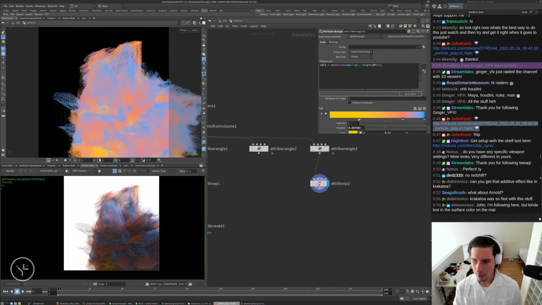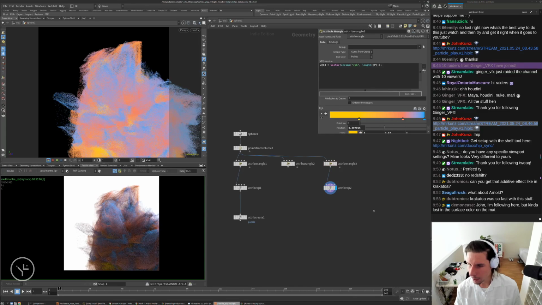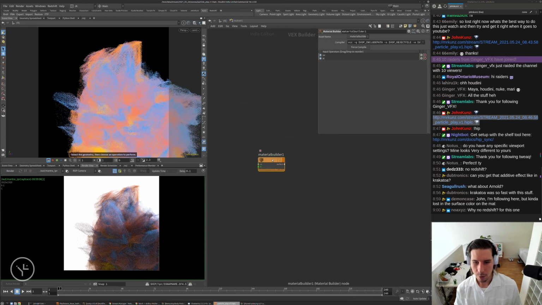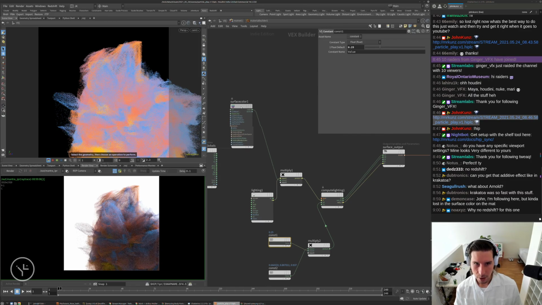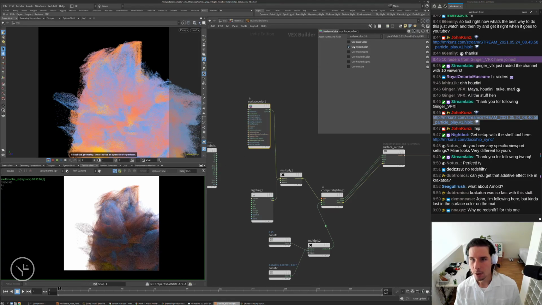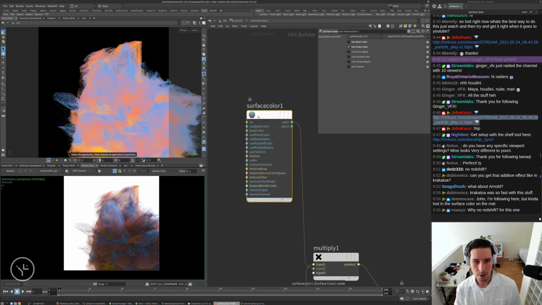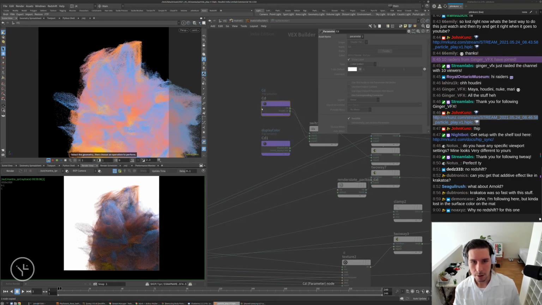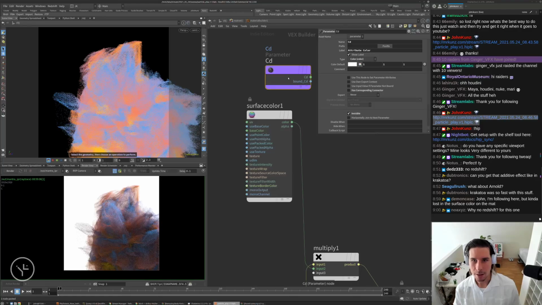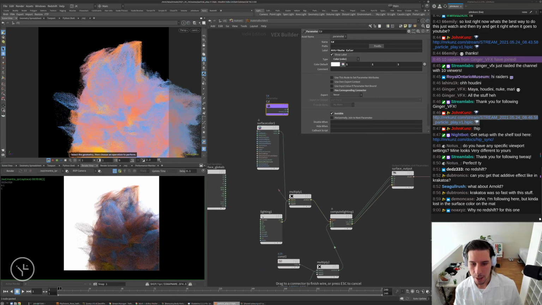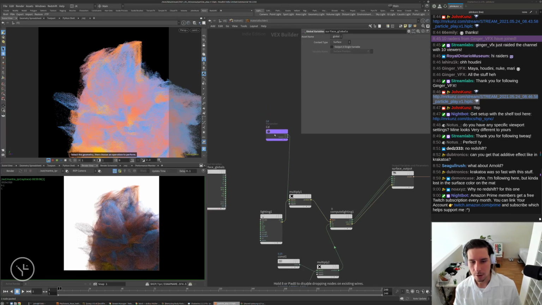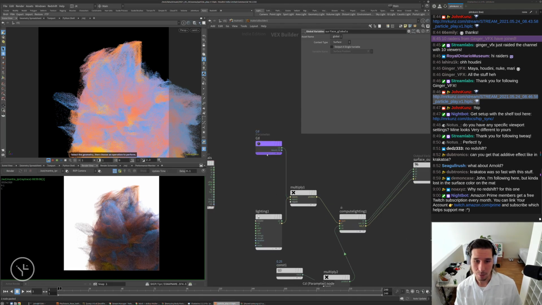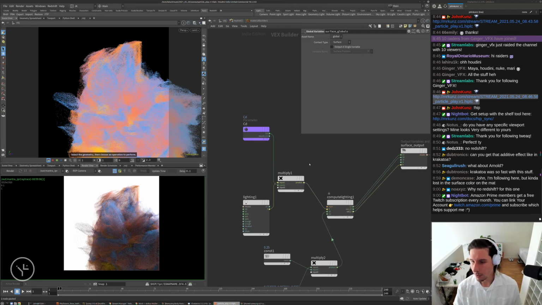I'm going to follow along here, but I got kind of lost in the surface color of the material. So the surface color, real quick, if you look here, I've just checked point color. This is a digital asset. If you go inside of it, you can see how it's built. Basically, if I just Control C and copy that and paste it here, this is the same thing. All I'm doing is getting the Cd attribute from the points. It's basically the same thing in Redshift as the particle color attribute.